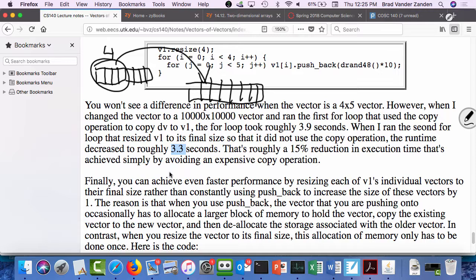So bottom line, if you know the number of rows and columns in advance, which you will in VFlip because you will read it in, you can do the resize immediately. If you don't, you will have to use push back to do it.